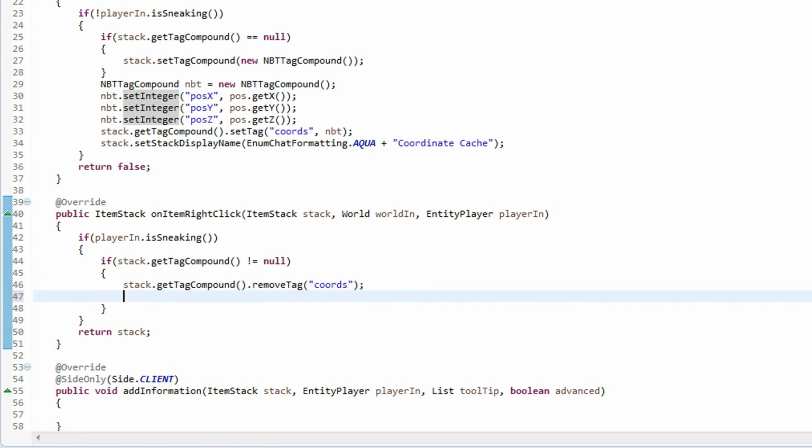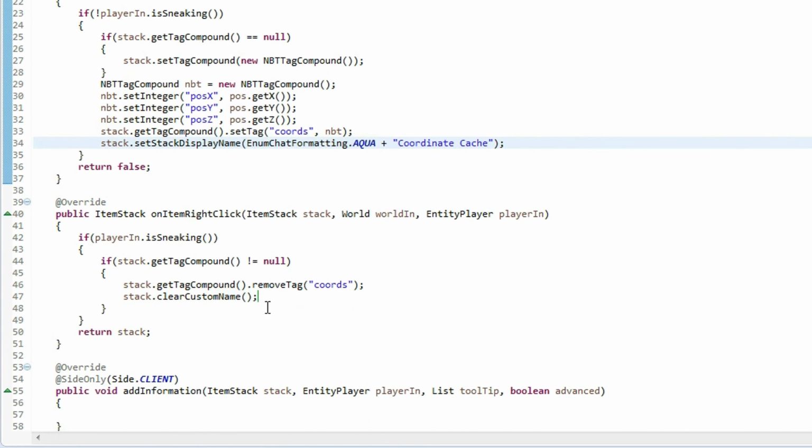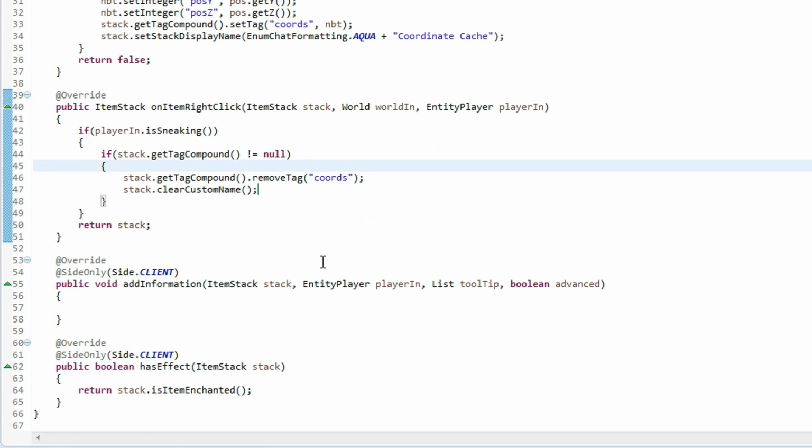What I said in the last bit though is that this removeTag here just basically gets rid of these position values up here. What we've got to do under it is stack.clearCustomName, and this basically just gets rid of this name here and returns it back to the default name, which is just Coordinate Cache without the aqua. Now you probably have an error here. What you want to do is just type in stack there, and that's just returning this here because we need to return an item stack.